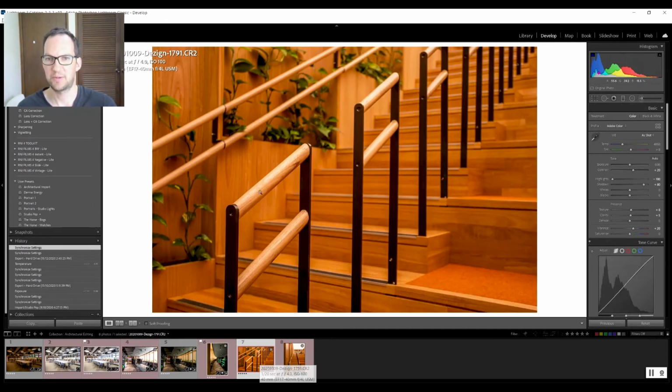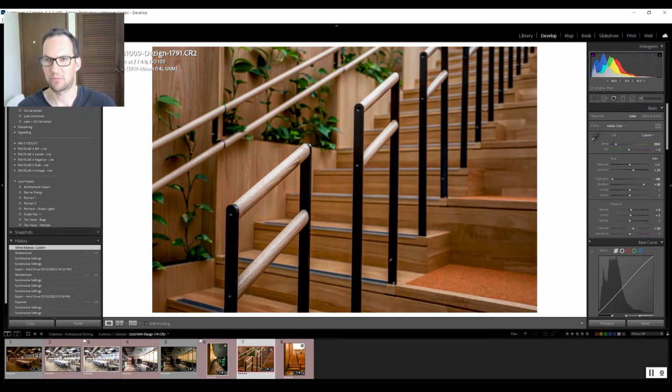With this image over here, this one doesn't need much. It's really just that the white balance isn't very good. It looks really very orange, so it's not really anything we can click on. That's not going to give us the best result, clicking on a piece of timber. Look, it looks a bit blue. You can see it's all the way down here at 2,600. Daylight is about 5,500. So this is a very orange room because all the timber is reflecting the light, making the light look a lot more yellow than it actually is. So do that. It looks a little bit green, so we just adjust this a little bit.